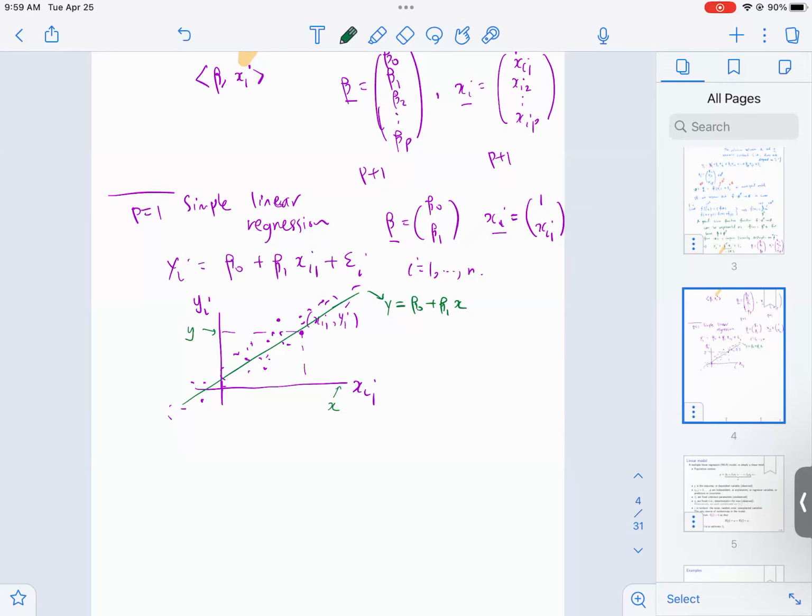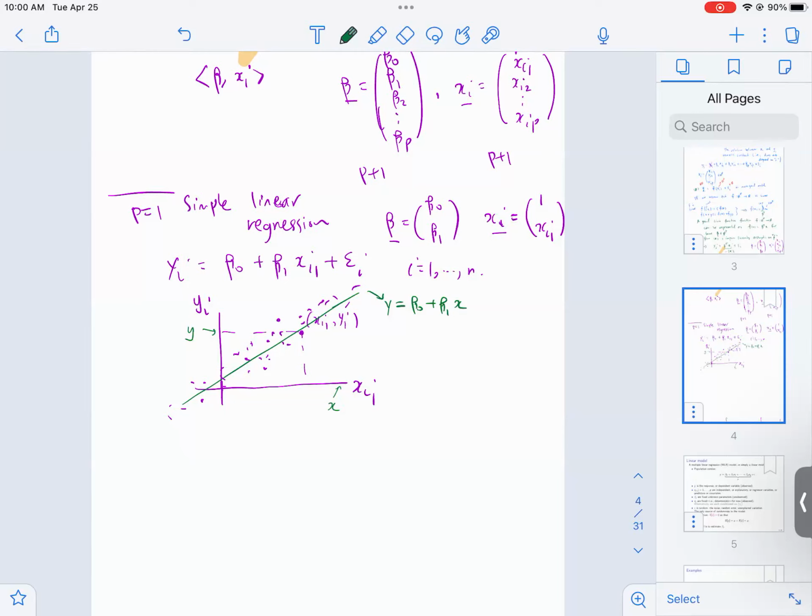So why aren't the points on this line? What would happen if they were all on this line? Yes, epsilon would be 0. If you had no noise, you'd expect all of them to lie on this line, because this is a linear relation. If you plot yi versus x, they all satisfy this equation, so they have to be on this line. So this green line is the location of all x, y pairs that satisfy that equation. The reason why they're scattered around is because of this noise. I'm assuming that there is some noise.